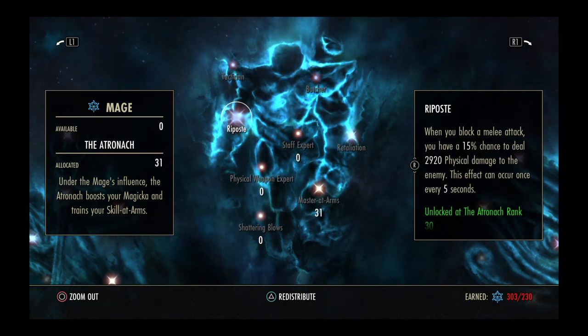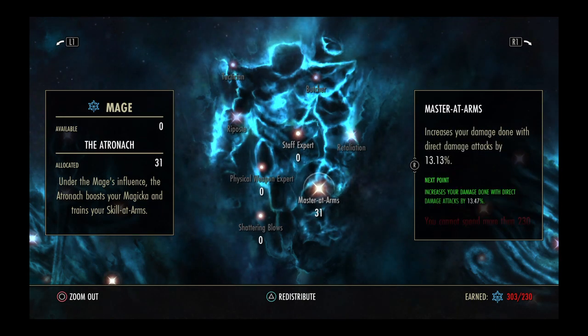So when you block a melee attack, you have a 15% chance to deal physical damage to the enemy. This can happen every 5 seconds. Once again, I want them to kill themselves. That's what this build's designed to do. That's pretty much it. 31 points into it.